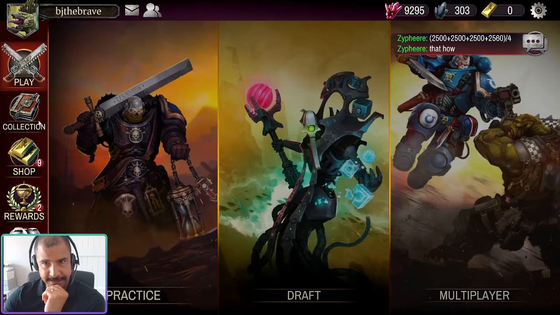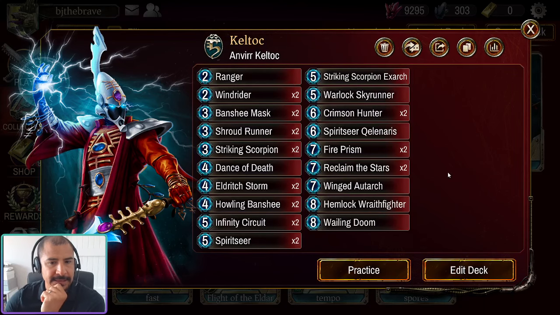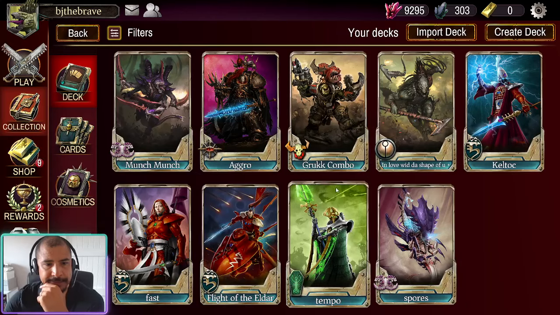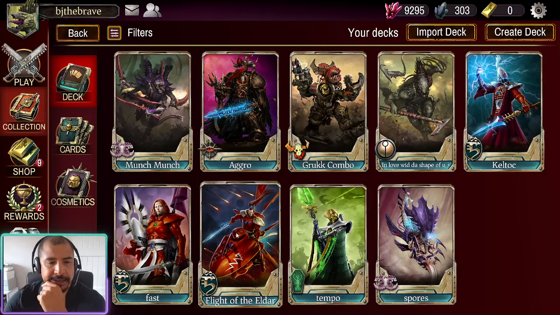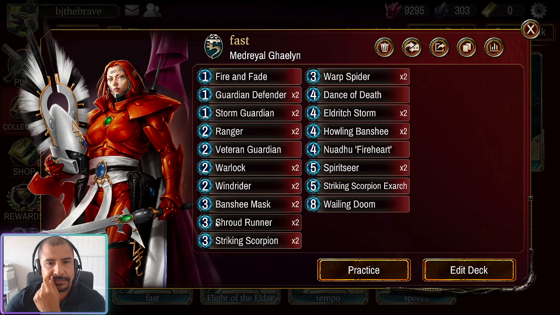Now, I've got a few different things that I want to try. I'm actually not sure which Eldar deck is going to be best. I have an Autarch, a Keltok build that I've kind of put together, obviously keen to try out the new cheaper hero power there. I have an all flying deck which I'm really keen to test as well with Zephyr Blade. And I also have a more traditional kind of Galing build.